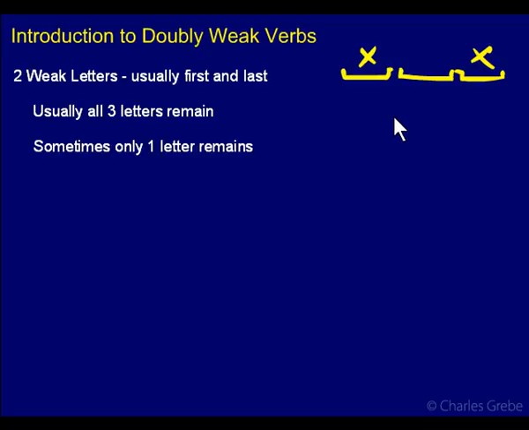If they both drop, or they both disappear, or something happens to them, then you can get a situation where you only have one root letter left, which doesn't give you a lot to recognize the verb. So part of what we'll do in this chapter is to highlight some of the verbs for which this happens, so that when you see some of them, you'll recognize them in the text and say, okay, that one must be one of my verbs that ends up with only a single consonantal form. And it gives you a fighting chance of finding it in the dictionary.